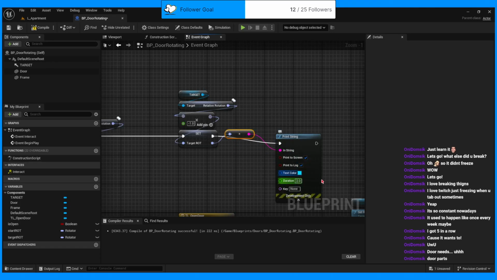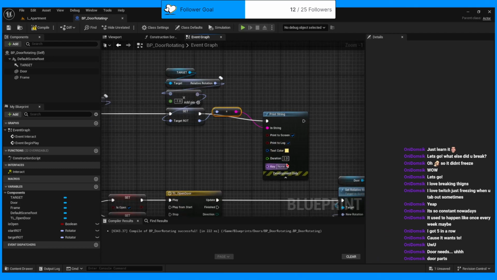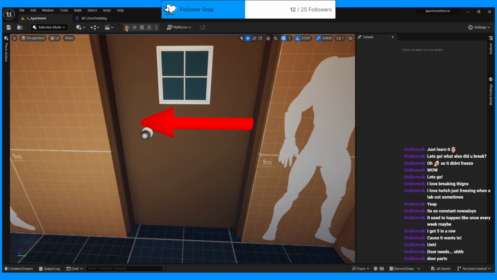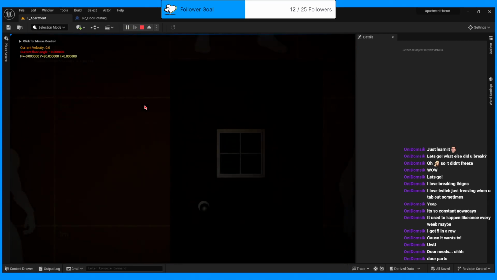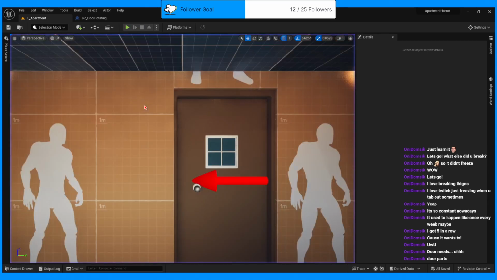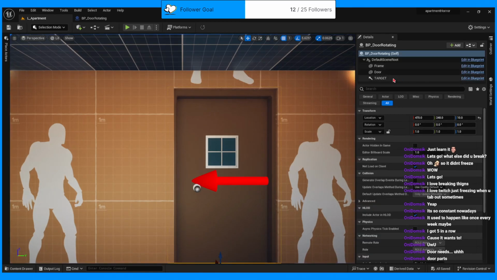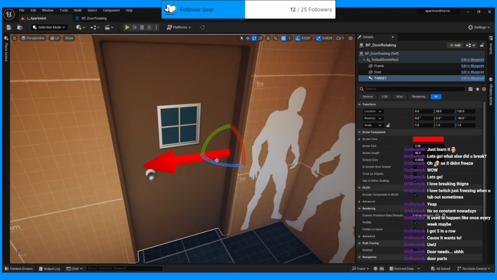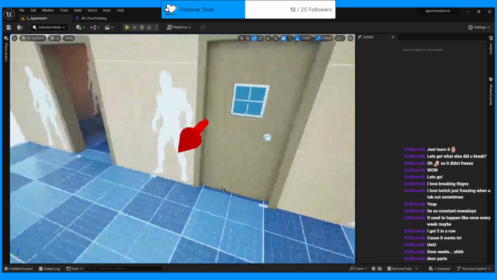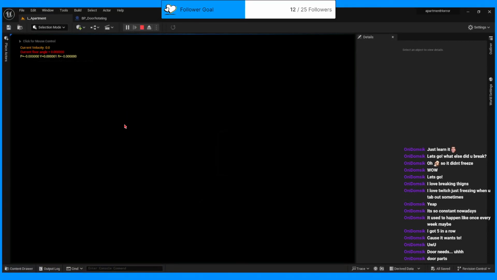Have it print out like a yellowish color. This for 10 seconds. Compile, play. 590. Oh, you know what? Guess what would help if I actually rotate it? So I want it to rotate out by 90 degrees. Save.